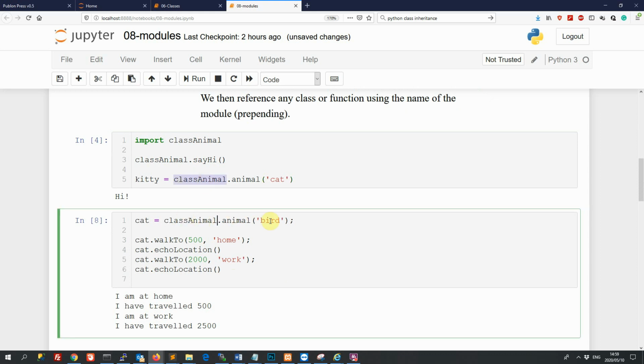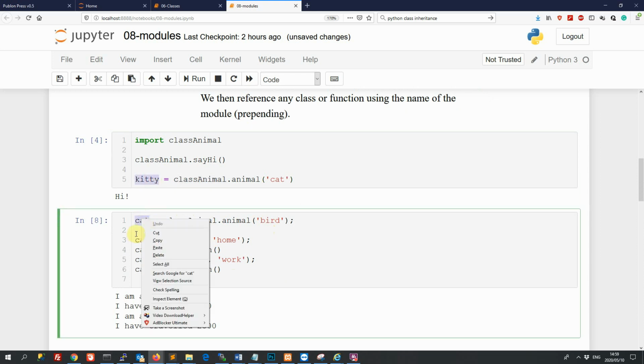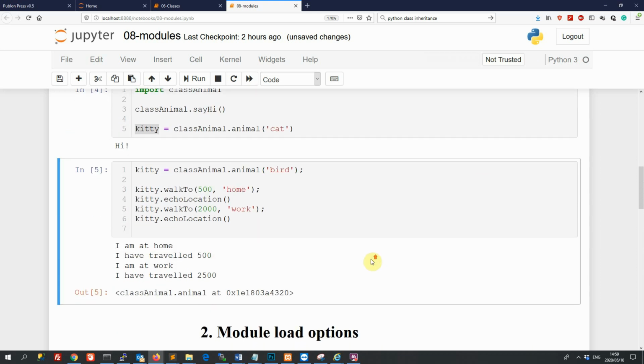So I've got the animal in there, and so walk and so on should work. So I'm just going to change this a bit here. Right, so all this runs, and you can see here there's a bit of extra output.